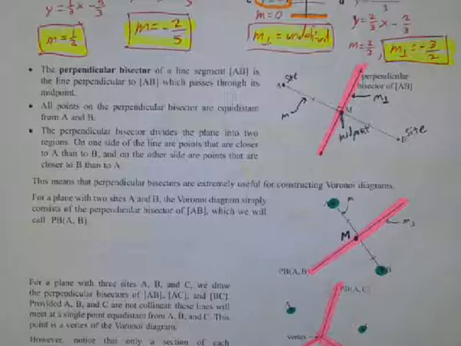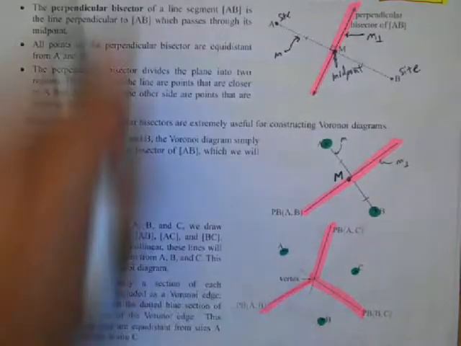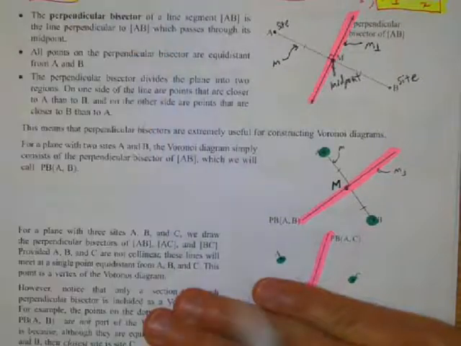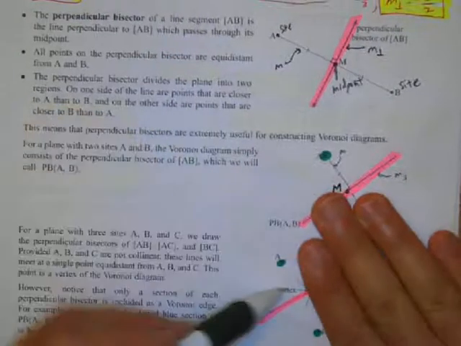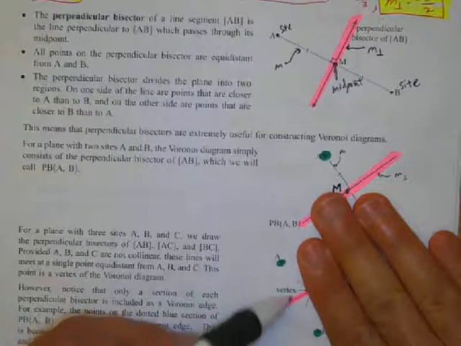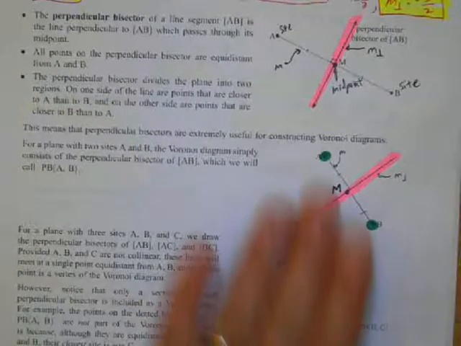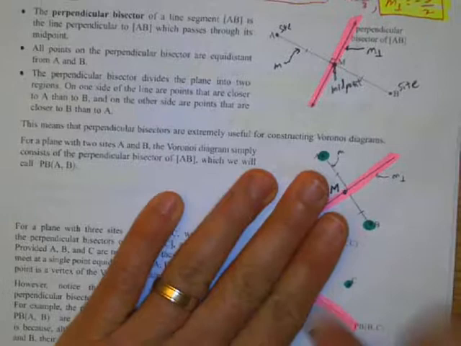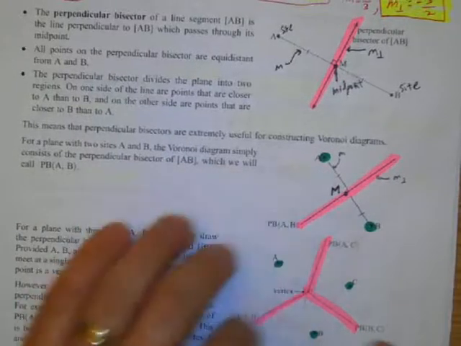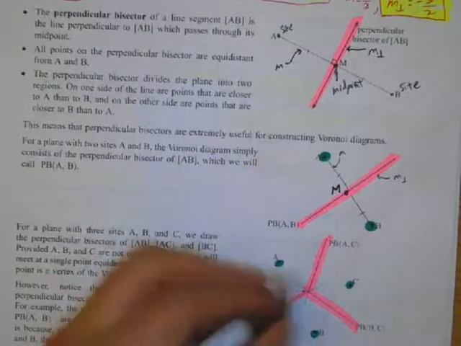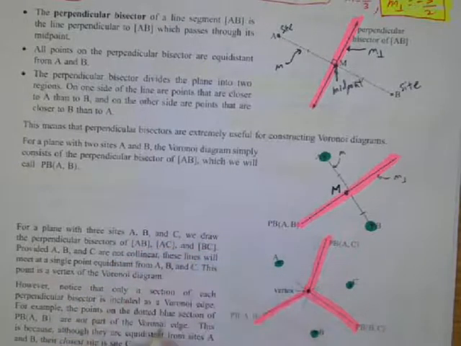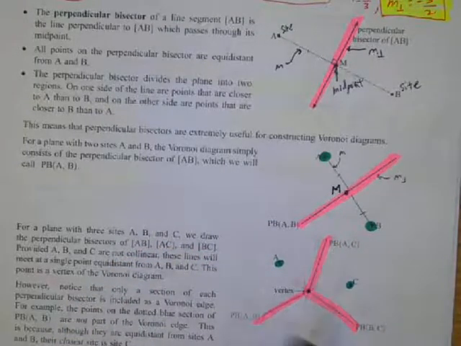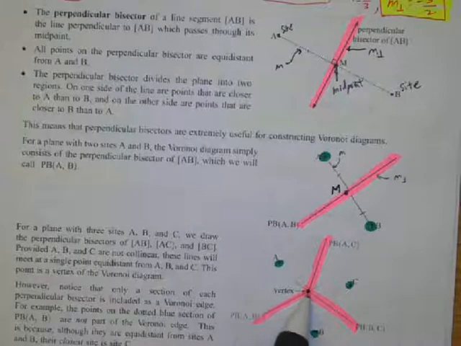Okay, and whenever I have 3 points, let's just look at these two. Here's my boundary edge for that. Let's look at these two. This is my boundary edge for that. And when I look at these two, here's my boundary edge for that. If I have them all merging, they are always going to intersect. When you have 3 sites, the boundary edges are always going to intersect at one spot, and that is called a vertex.